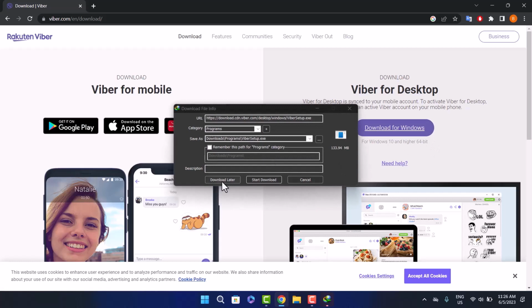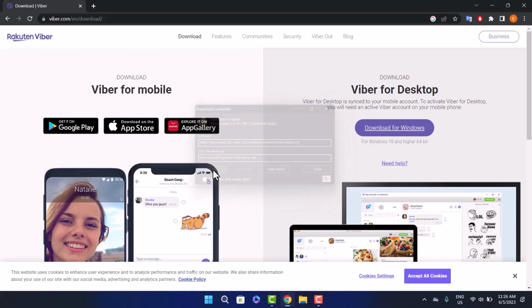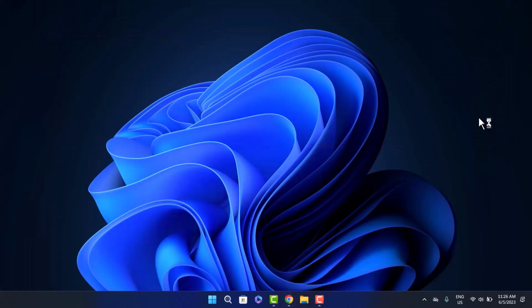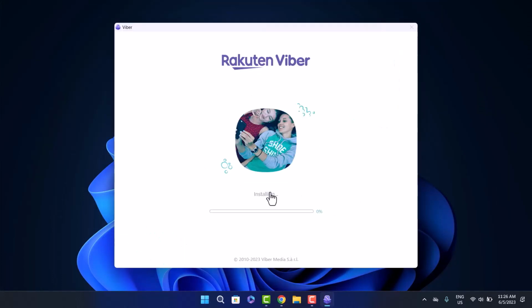Now once you do this, your file will get downloaded. Since I have IDM downloaded on my desktop, it'll ask for confirmation. Simply click on start download and open it up. Once your download happens, open it up and you can see the installation process will start up. Simply click on install and your installation will start up quickly right here.